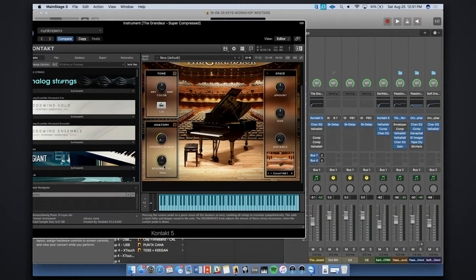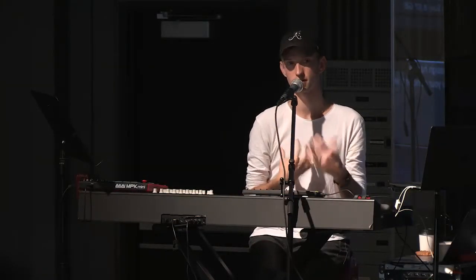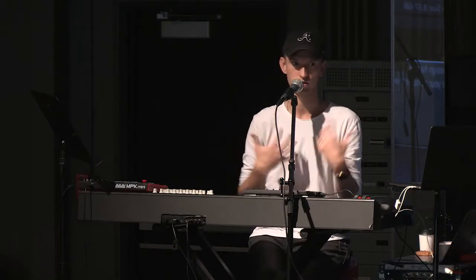Even though it's brighter because it's the different samples, it just really makes them right in front of your face, which can be useful. But in moderation, I think is the best point. And it really helps to keep the piano nice and present when you want it to be in down sections.